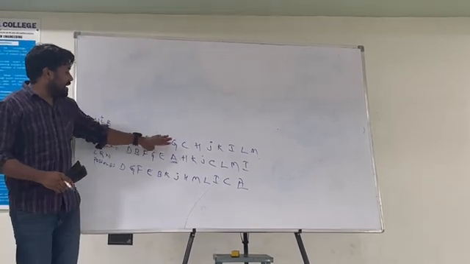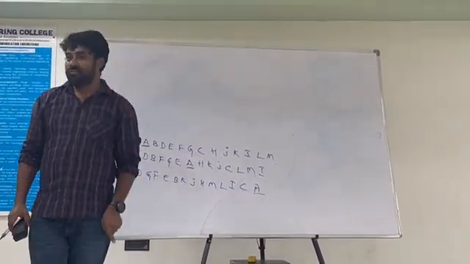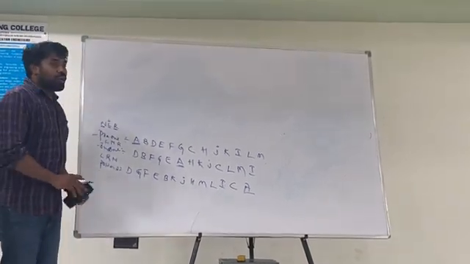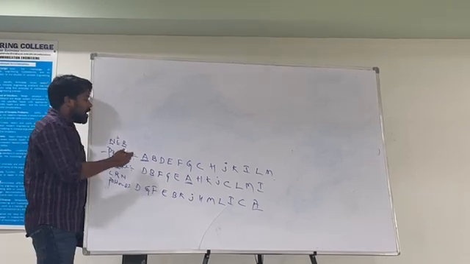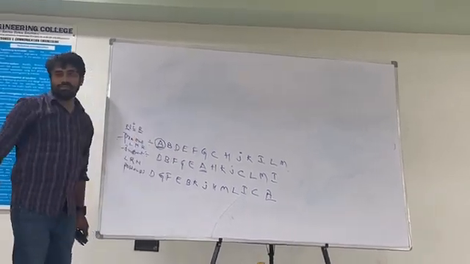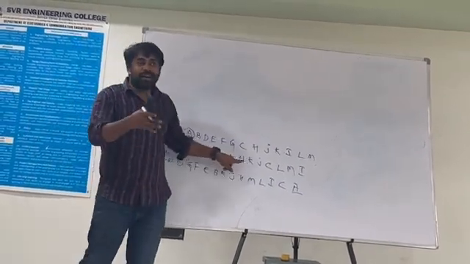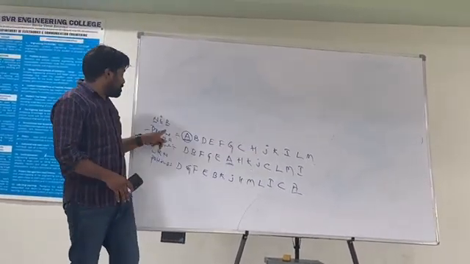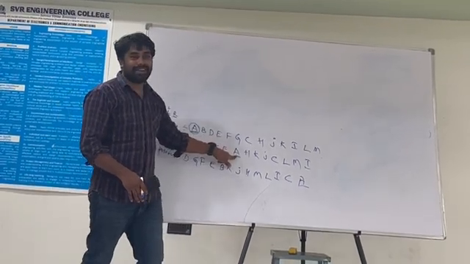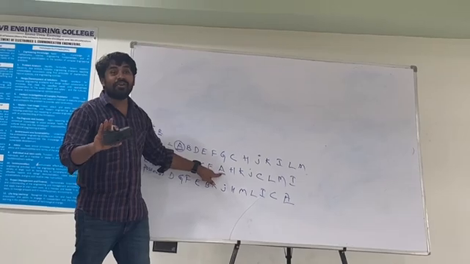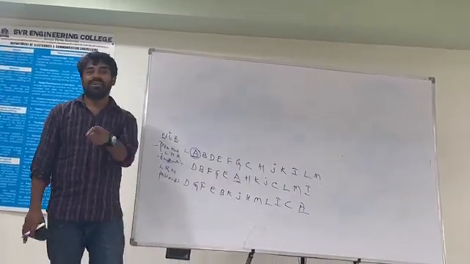When I get this data, the first thing is to identify the root. As I told you, if they have given pre-order, you can close your eyes and tell that my first node is the root. If they give in-order, you cannot predict which one is the root. But using this as a reference, if this is A, you can tell there is an A. By in-order, you can tell this side is the left side, this side is the right side. Yes or no?